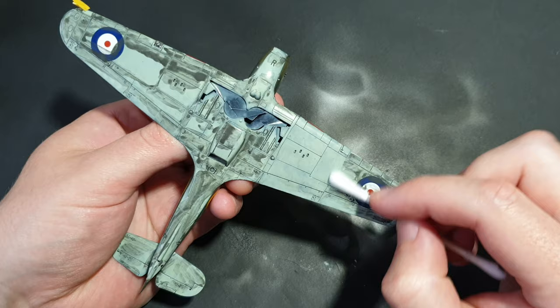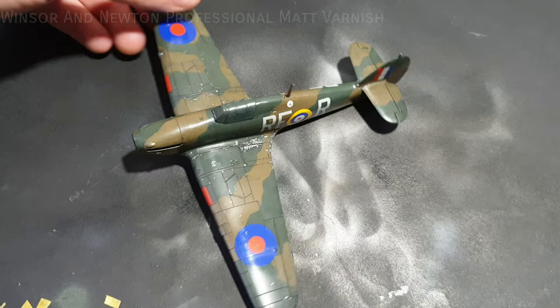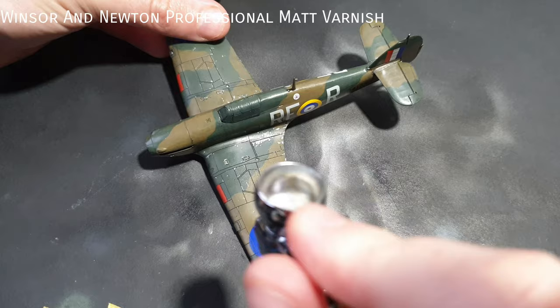Once I was happy with the result, it was time to seal the aircraft for further oil weathering. I used Winsor & Newton professional matte varnish for this, sprayed in two light coats.